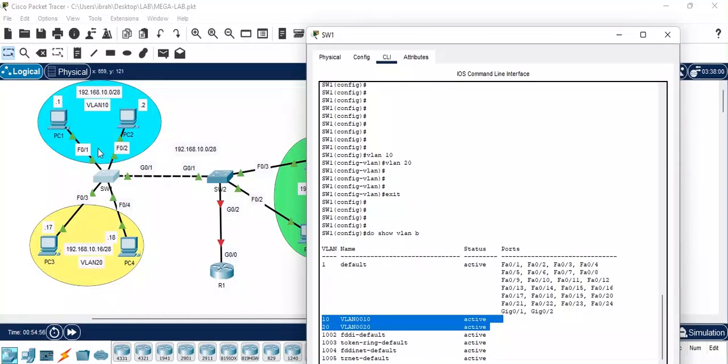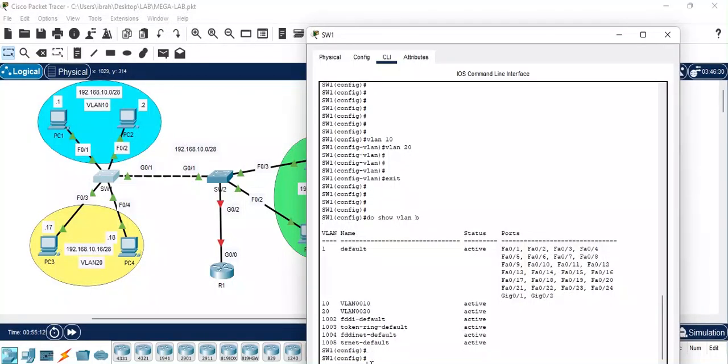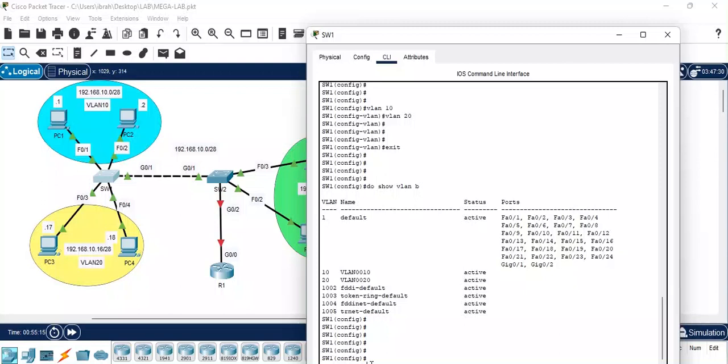F0/1 and F0/2 are not tagged to VLAN 10, and F0/3 and F0/4 here are not tagged to VLAN 20. So to tag these interfaces to these specific VLANs, we need to move to interface configuration. Now for VLAN 10, let's range this in this command, interface range F0/1 to 2.